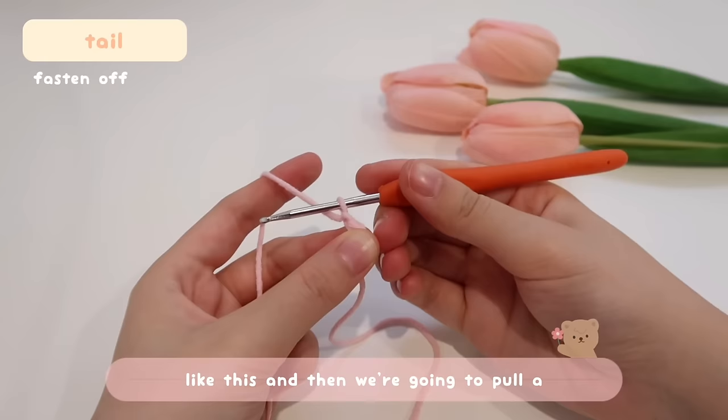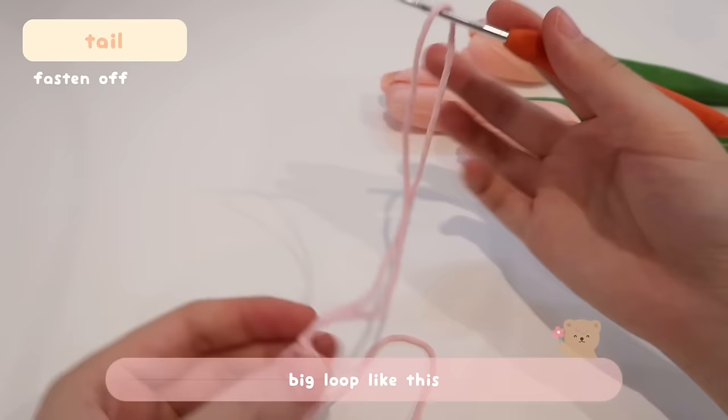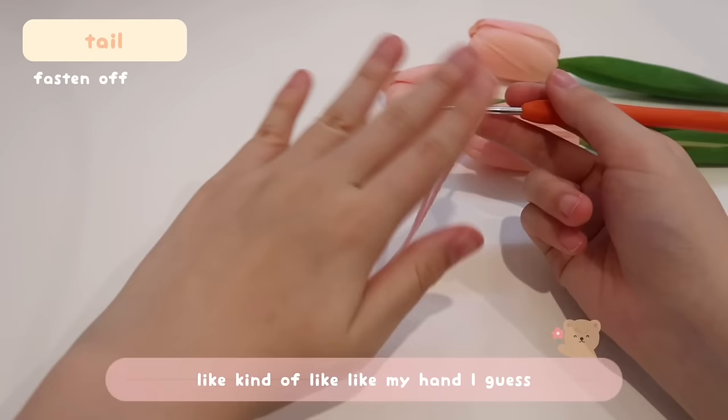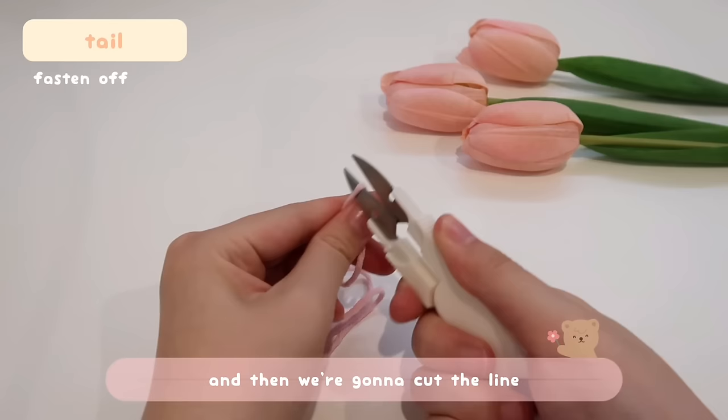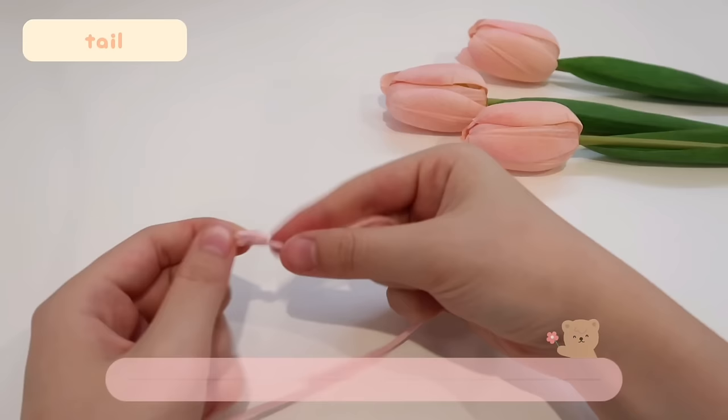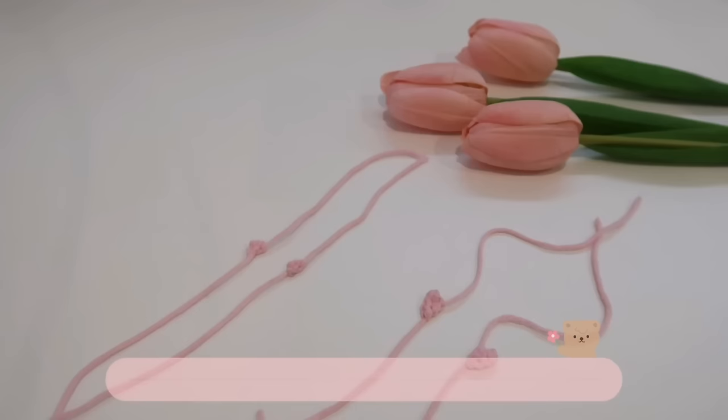And then we're going to pull a big loop like this, kind of like my hand, I guess, because we're gonna use this tail to sew onto the whale. So we want it to be a little bit longer. And then we're gonna cut the yarn. And then the same thing for the tail, we're going to make two of them. So in total, we'll have two tails and then two side fins.